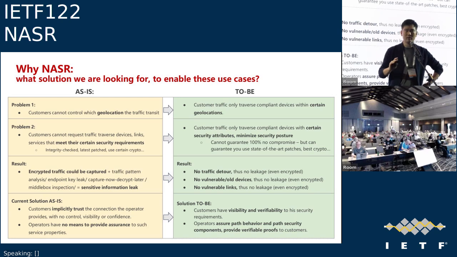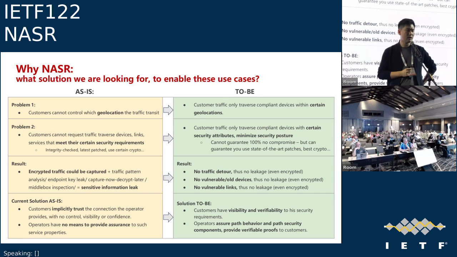With all those application layer security and end-to-end encryption, that's great, but it cannot fulfill, for example, containing certain traffic within certain geolocations. And it also cannot help customers choose what kind of security requirements or security attributes of the network devices they are receiving in the network deployment. For example, does his network have integrity-checked routers, is the router using the latest crypto, is the router using the most recent security patch. Those are things that I think, humbly, application layer security and end-to-end encryption cannot achieve.